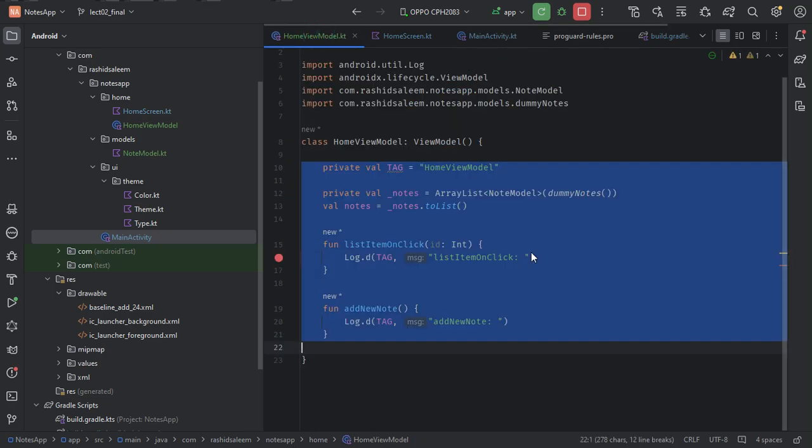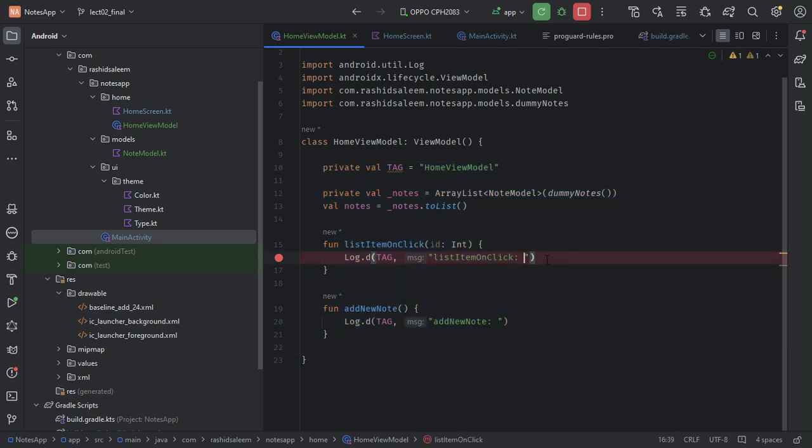And the next is also we need to show the ID of this node in logs. So let's run it.